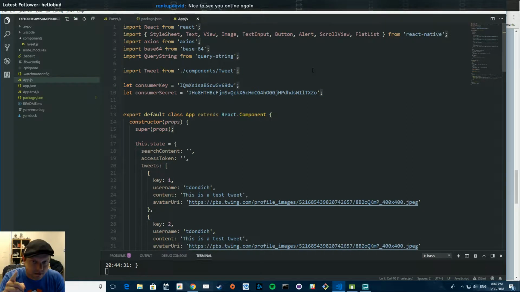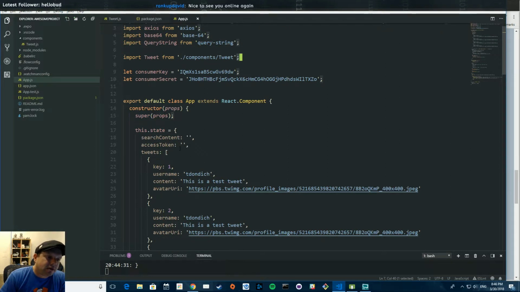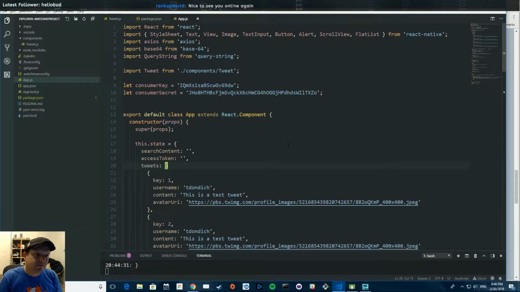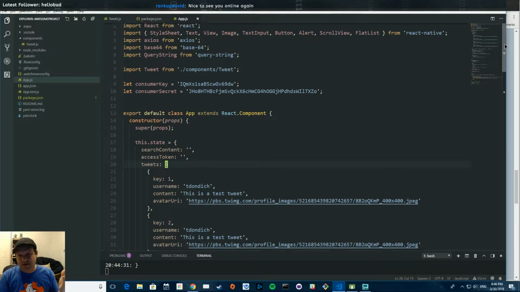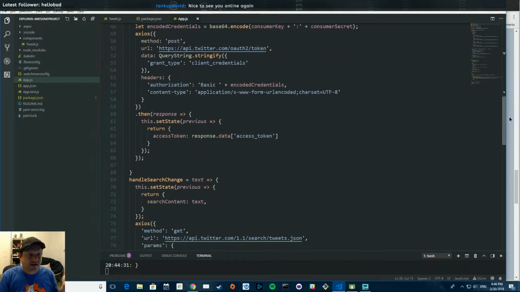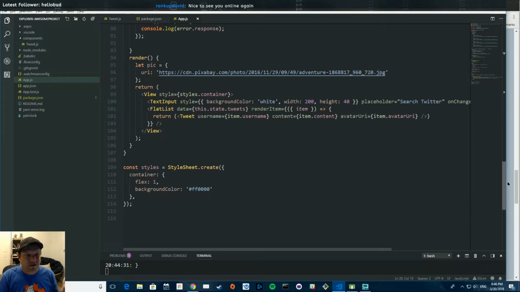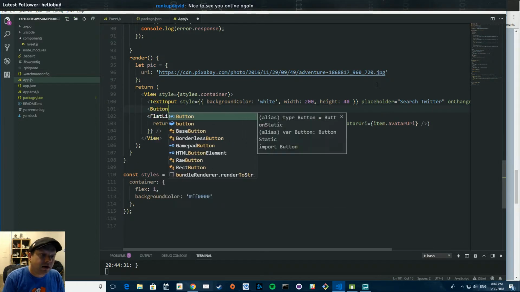But today, React Native. We got to stick to it, right? Okay, so we've got tweets here, which we'll probably reassign. And we also want to take care of that button bit, right? Here again is the weirdness of React and React Native. I have to go to my render method and take a look at things here. And we have text input. We're going to just put a button here.